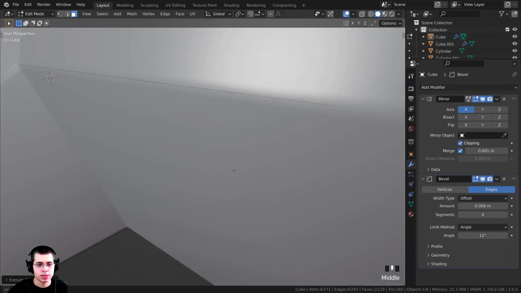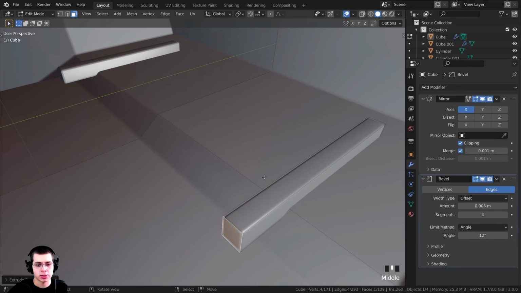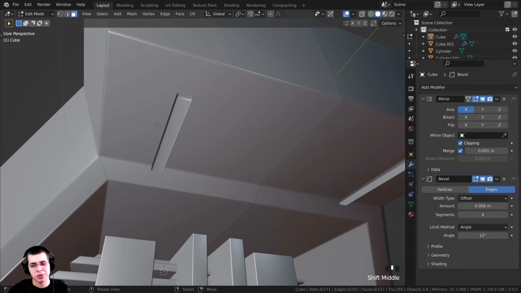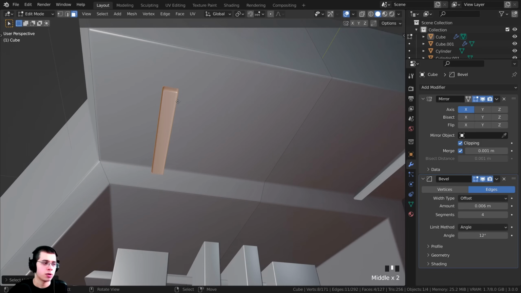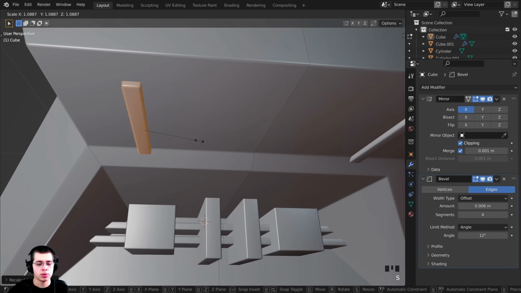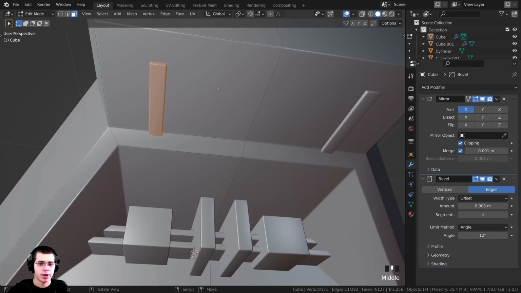And then again, if you go inside the robot's head, we have some extra faces. So I'm just going to press X to delete. We're going to delete both of those faces just like that. And then again, we need to recalculate the normals. So I'm going to press L with my mouse hovered over this object, and I'll press Shift N to recalculate the normals. And then I also want to scale it out. So I'll press S to scale, and I want to scale it out on the Y-axis just so that it's a little bit thicker. So I'm now just going to tab back into edit mode, and I'll just make sure this entire thing is selected.